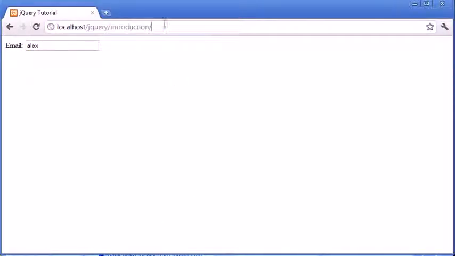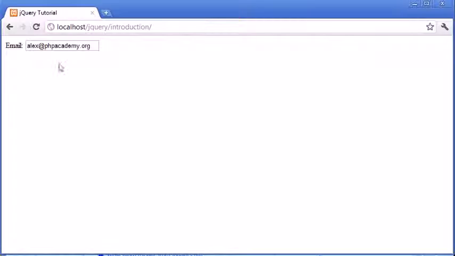However, if we were to go and click into this, we actually need to be able to validate it as well. So if I was to click in, let's just say there was nothing in here. If I was to click in, it says go on, enter a valid email address. I can click away, that's fine. If I was to then go ahead and enter a valid email address and click away, that disappears, that's fine.